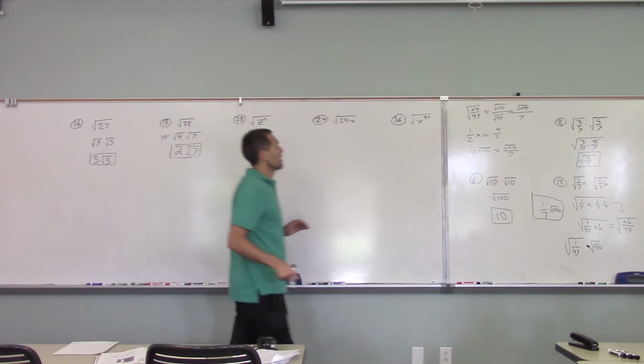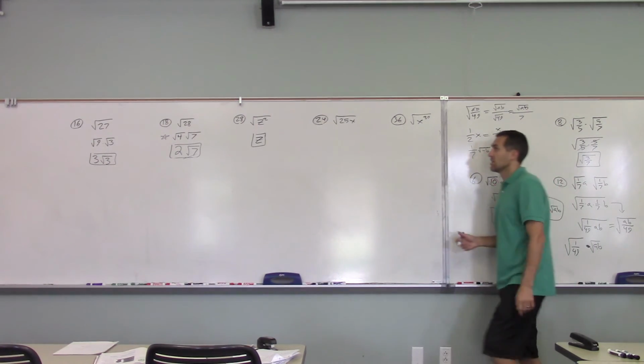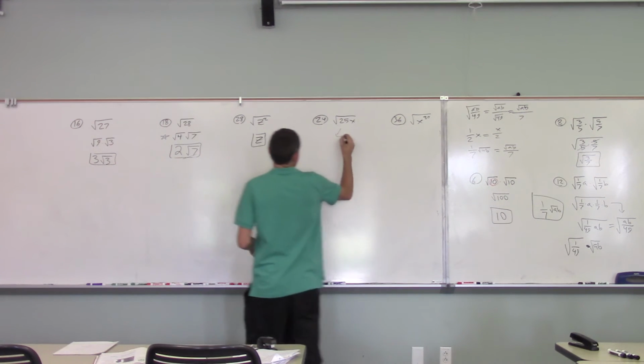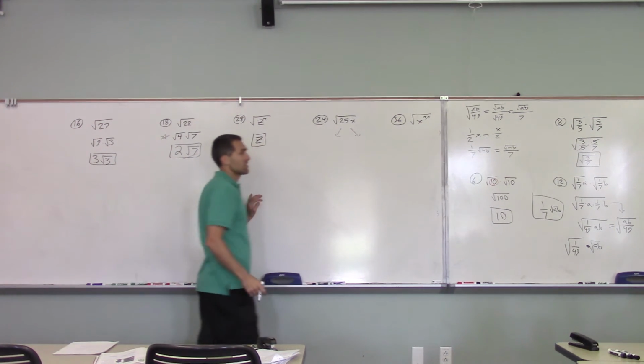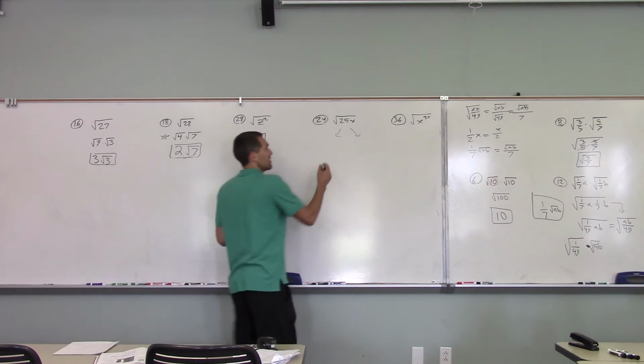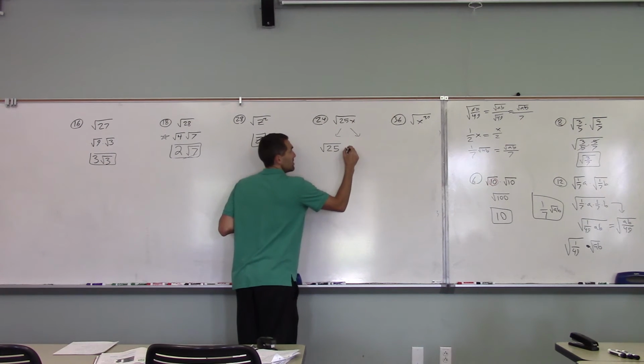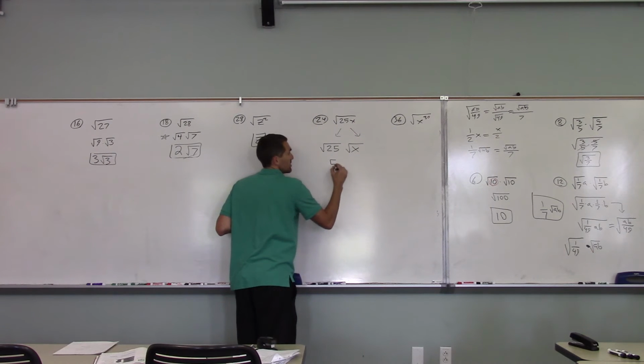What about square root of 25x? 5 square root of x. Say it again? 5 square root of x. Yeah, but I don't know how you got there. It's a mystery. So Michelle, help me out. Greatest perfect square root of 25, which should be 5, yeah? And bring down the x as a leftover. Yeah. And so you get? 5 square root of x.